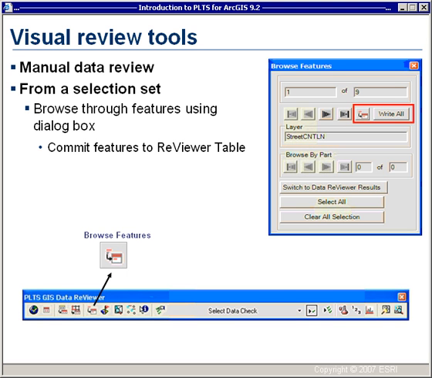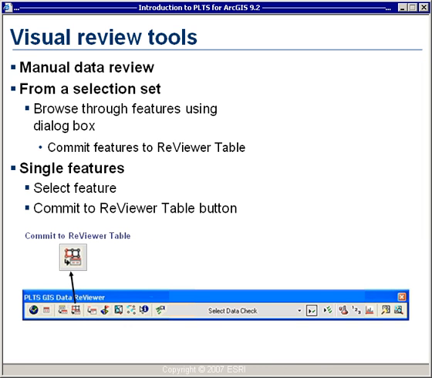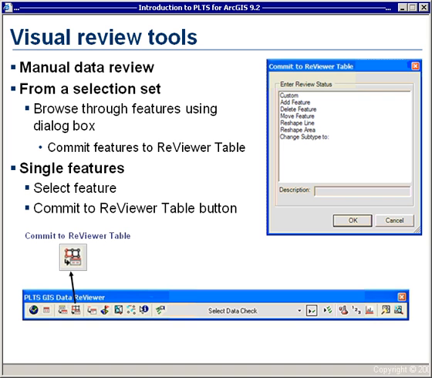This will allow you to select any that have been incorrectly digitized or attributed. If you aren't working with a selection set, you can simply select an individual feature that is an error and record it to the reviewer table using the Commit to Reviewer Table button, shown here. Both the Browse Features and Commit Record tools will prompt you to enter information about what needs to be done to correct the feature.